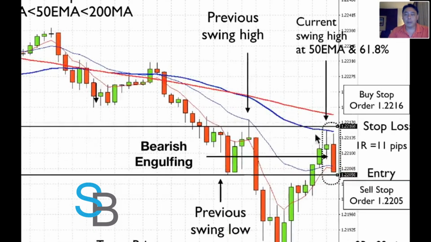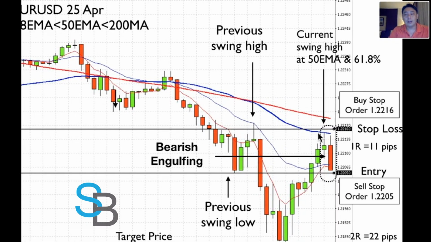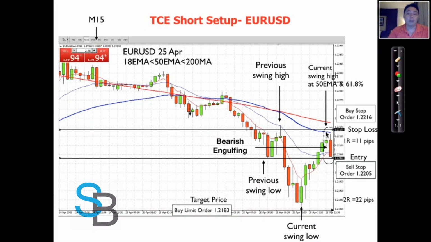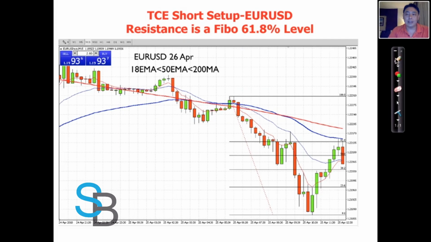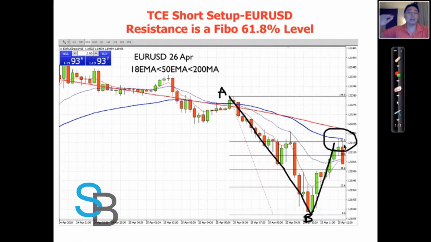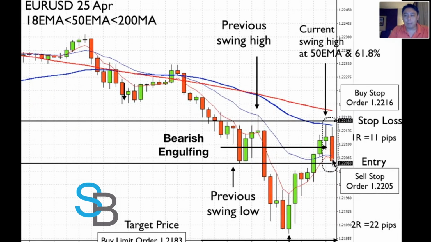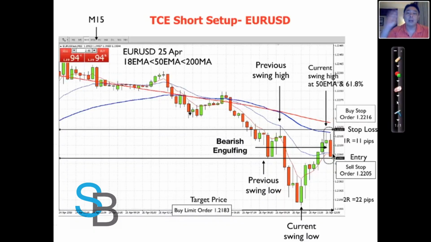And again, at this point, do we have a reliable resistance? Yes, it is hitting the 50 moving average. And again, you can check, is it also a Fibonacci level, right? If you check, notice that it is also a Fibonacci level. If you take the start of the impulse wave A, connect to B, all right, so that's A, B, C, that is the 61.8% Fibonacci level, right? So this is a strong resistance, 61.8% and a 50 moving average, all right? So we have a bearish engulfing pattern, so we have our trigger. We can take the trade.